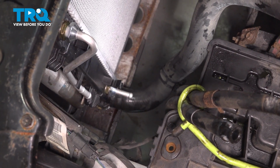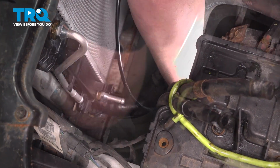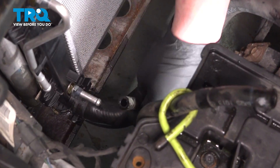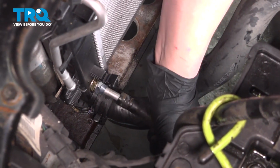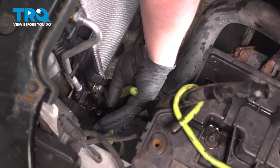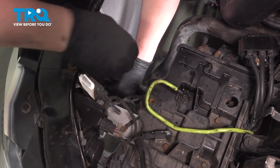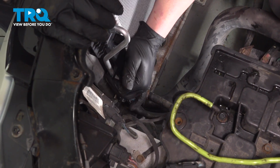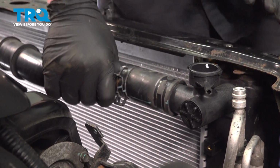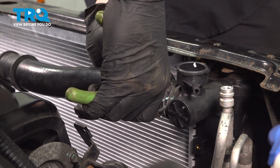Install the lower radiator hose onto the radiator. Pinch the clamp. Pull it back into position. Install the transmission line. Pinch the clamp and pull it back into position. Do the same thing for the top line. Install the upper radiator hose. Pull the clamp back into position.